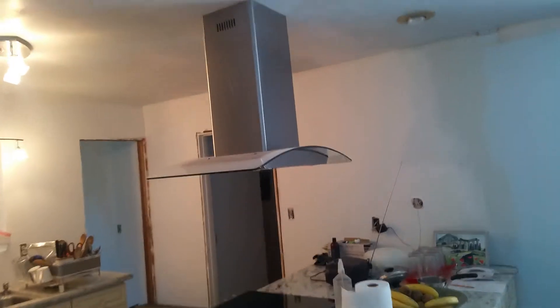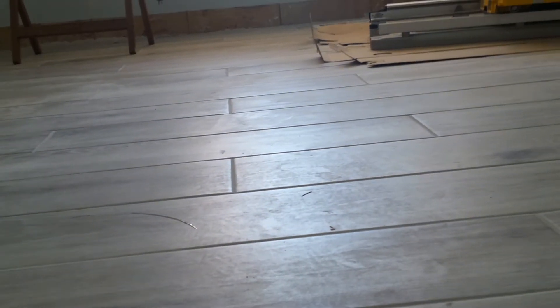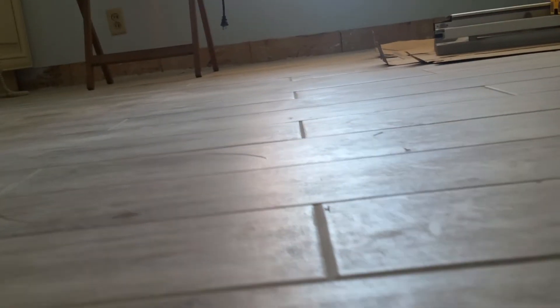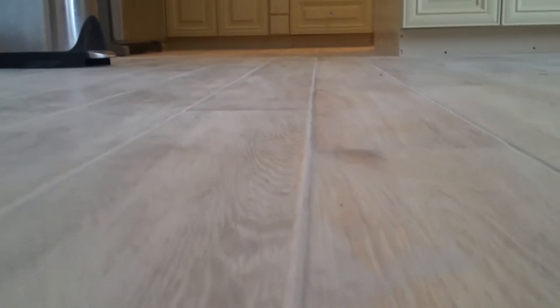The tiles over here — don't ever let anyone tell you these large-format tiles are easy, because they're not. Some of them are warped, but I think I did a pretty good job. Look at that — that's pretty straight, and over here it's hard to get straighter than that. They're pretty much flush, but yeah there are some low and high spots. They're gonna be imperceptible at the end of the day. You just do what you can, and the overall effect looks nice — that's really the most important thing.